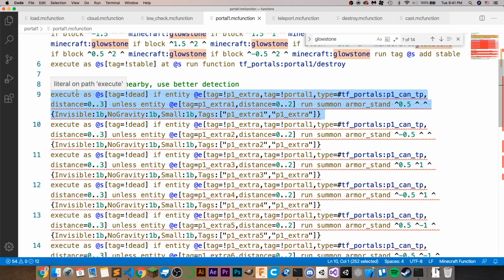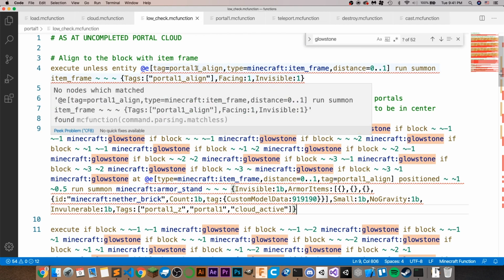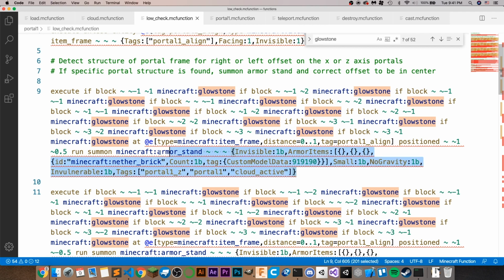Now in order to set the model, so for example I used a portal looking flowy water portal thing, you have to change the item on the armor stand's head. That would be inside of low check, mid check, and top check where you summon the center portal 1 armor stand. You would have to change the armor item that is on its head.